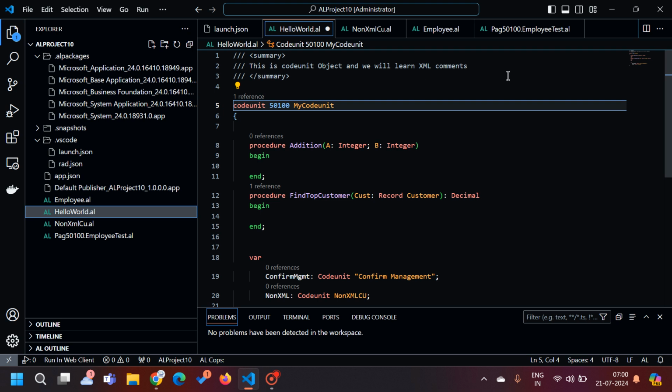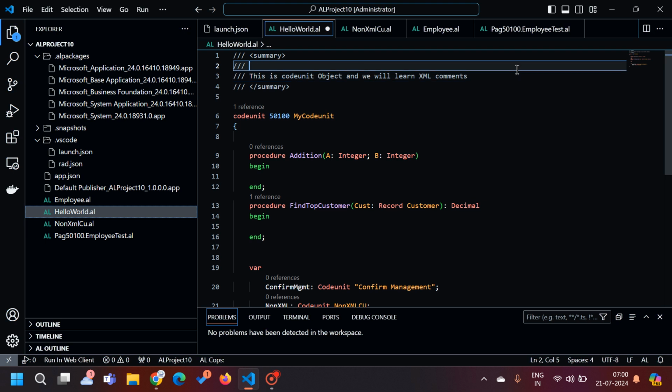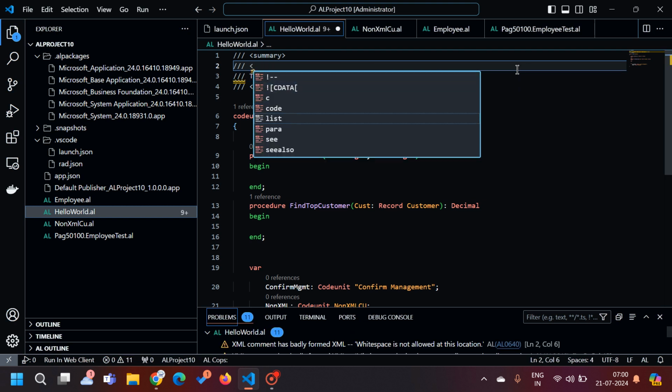Moreover, if you want to add multiple lines in the summary section, then the best way is to add para.